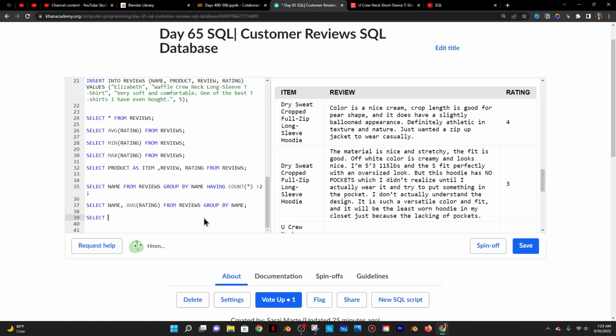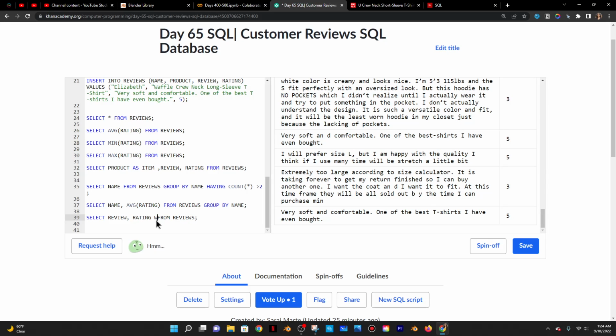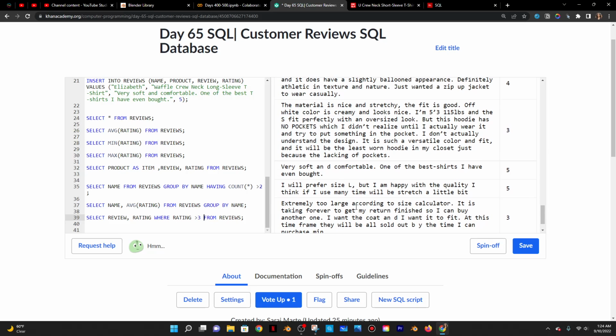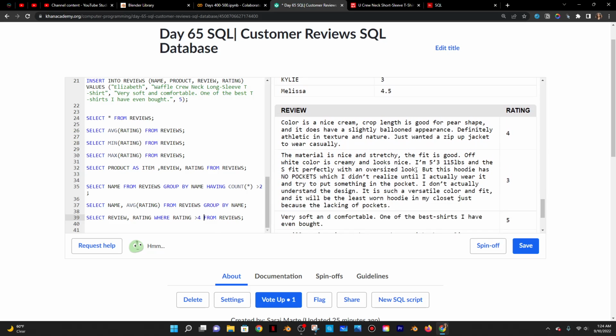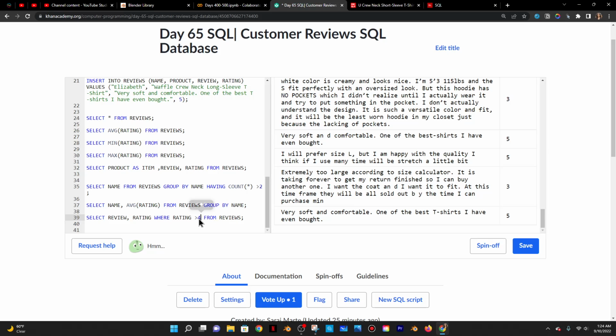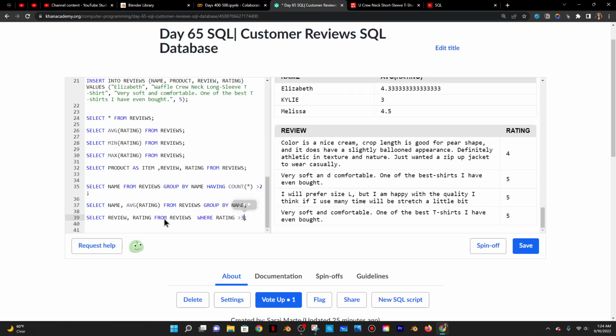So I can select, let me see. I don't really care about the product. Let me just do review. So select review and the rating from reviews, right? And then over here I'll do where the rating is greater than 3. Are they all greater than 3? Greater than 2? Greater than 4? Greater than, wait, equal to 5? Oh, they're actually not changing. Do I have to put it after? Greater than 3. Oh, yep. Sorry about that. I have to do it after.